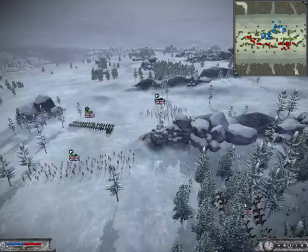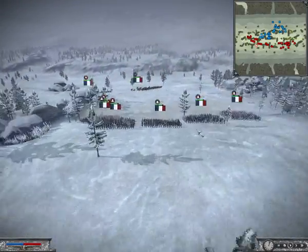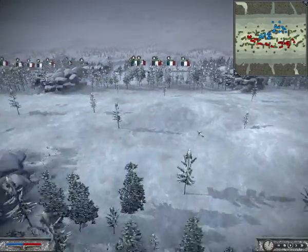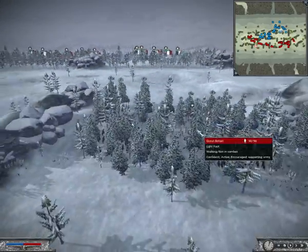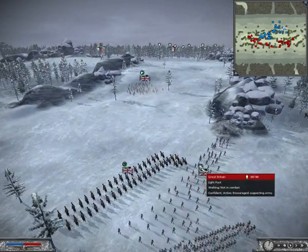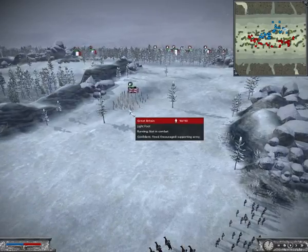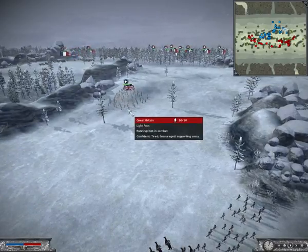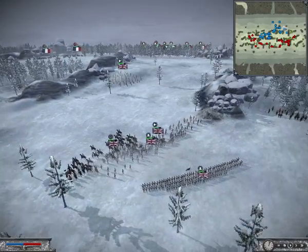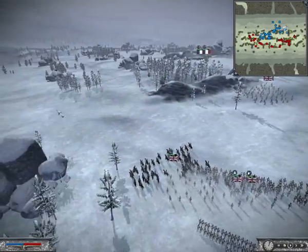So as I move up, I notice that the French player is running up. When I was playing, I just noticed the flags were showing up pretty quick, so I did my best to run men. Believe it or not, these men are running, even though it says they're walking. I hit the run button. It's just because of the hill and them being light infantry, they just weren't that good. And since none of us were Russia, even though we were going to be Russia because of the snow, we wouldn't get fatigued by snow combat.